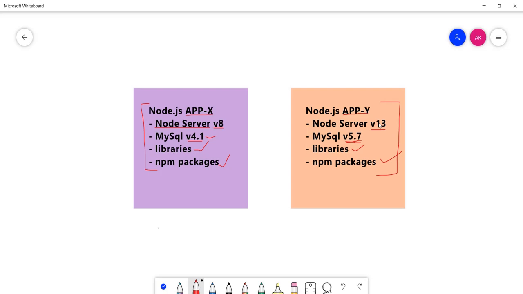So Docker comes in very helpful here. Dockerization also doesn't mean that this is the only benefit that you get. You get many other benefits, but from a developer's perspective, this is one of the problems that Docker solves. How come? The question is how come? I'll explain that to you now.